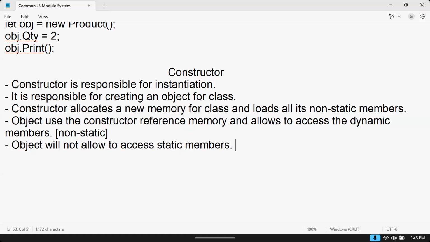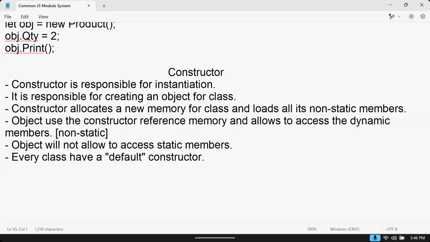Right. So every class has a default constructor. Every class has a default constructor. That means internally every class has a constructor. And what is its job? Constructing an object for the class.